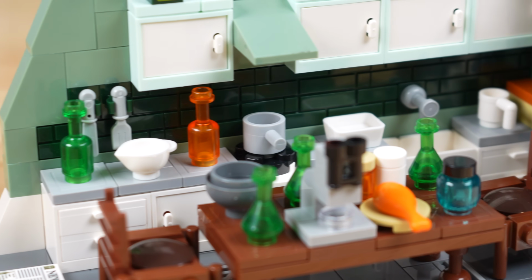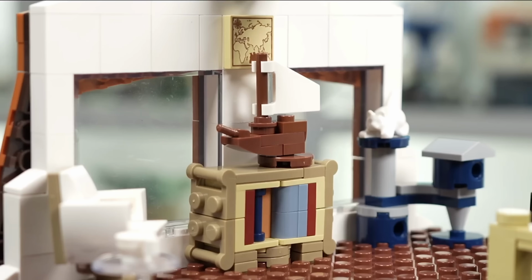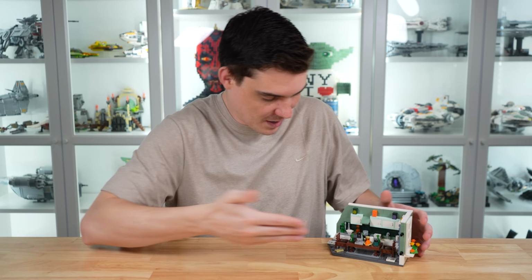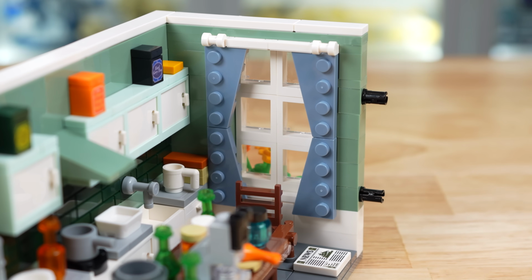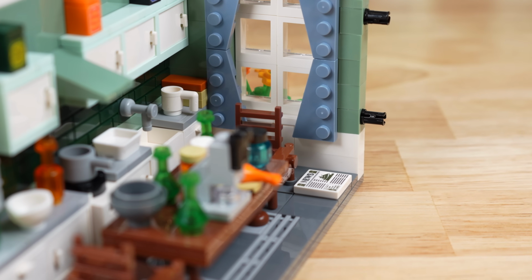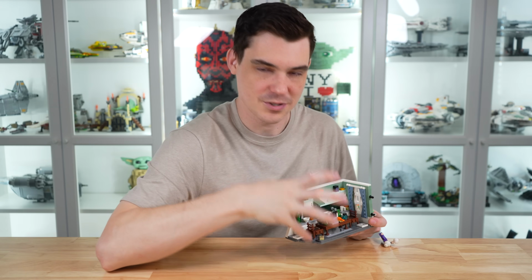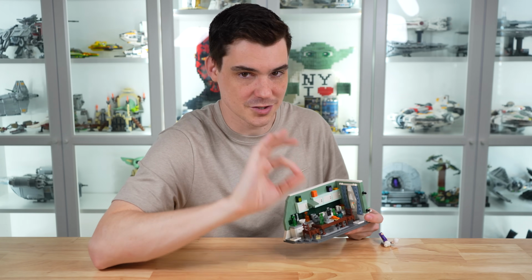So when it comes to this kitchen or dining room, it kind of reminds me of one of those first sets that they sent me. I think it was the cabin, and I love just how intricate their interior detail work was. That is still the same here with Fantasy. We'll start with the curtains. I think they look fantastic, just about perfect for a brick-built scale. We also have some newspaper on the ground, which is a nice touch. And by the way, you'll see it throughout this review, but everything in this particular set, I think, is printed, no stickers at all. So tons of printed tiles, which is fantastic.